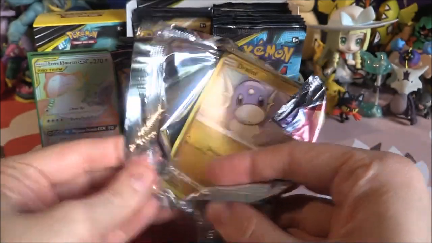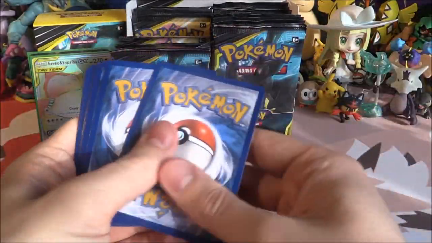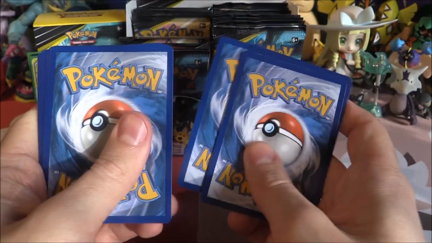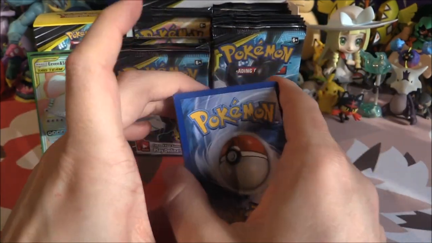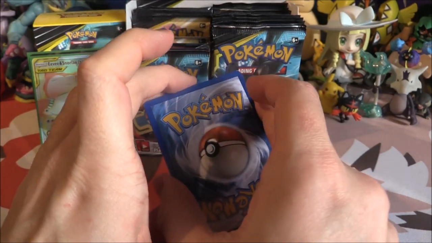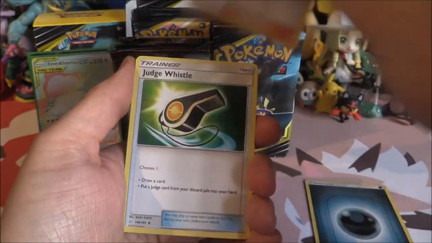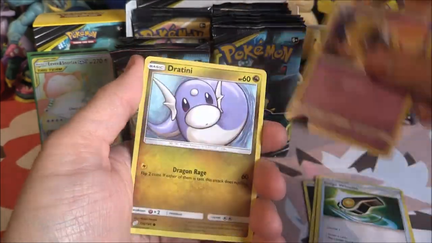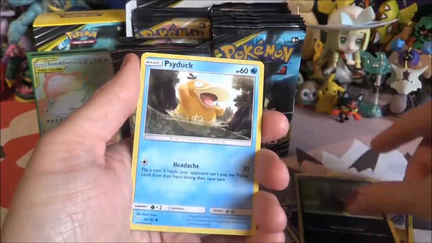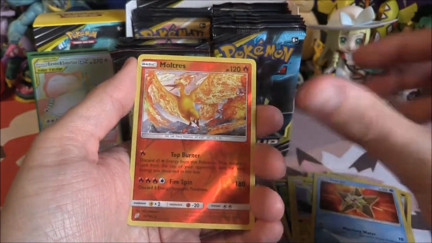Pop that out. Whoop. And slide that down there. Plop that there. 1, 2, 3, and 4. That is 4, yep. Let's go with... Ooh, I want to say Dark. Yeah, nice. Dark Energy, Jasmine. We got a Judge Whistle again. Cosmoem, Dratini, Zorua, Psyduck, Emolga, Staryu. We got a Moltres Reverse.